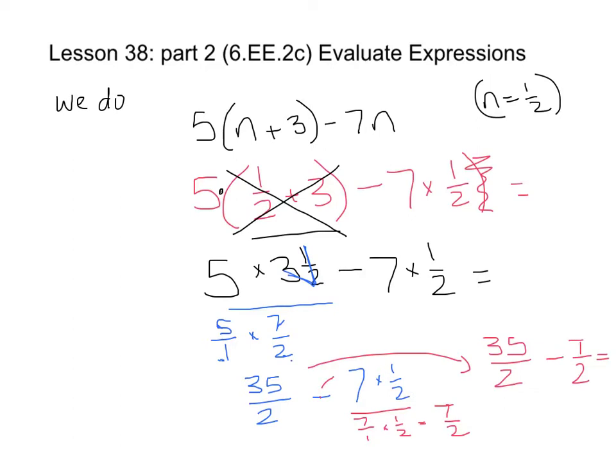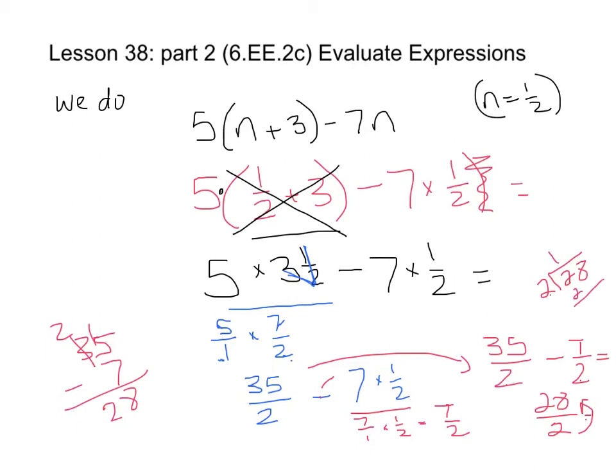Okay. 35 subtract 7 is, borrow, 28 over 2, because remember my denominator in add and subtract stays the same. Improper fraction, bottom into top, remainder is the numerator. So 2 into 28, 2 fits into 2 once, and bring down the 8. 2 fits into 8 4 times exactly, and there is no numerator, so I don't even need a fraction. Your final answer is just going to be 14.